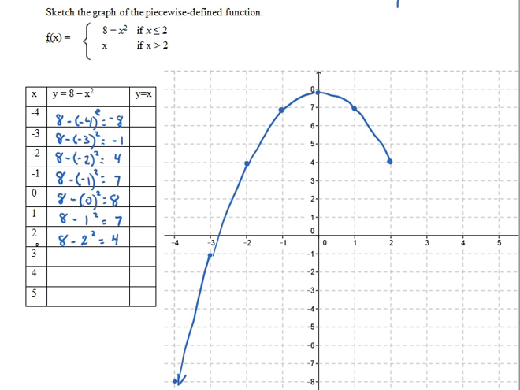And now when we get to x equals 3, notice that when x equals 3, we're going to let f of x equal x. So we're going to get y equals 3. Similarly at 4, y will equal 4, and at 5, y will equal 5. Now I am also going to use the y equals x definition at x equals 2, which will give me 2. It gives me a different value, 2 values in the x row for x equals 2.